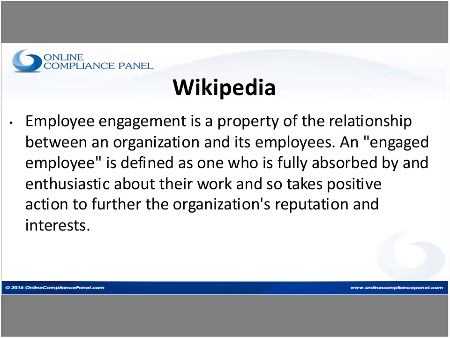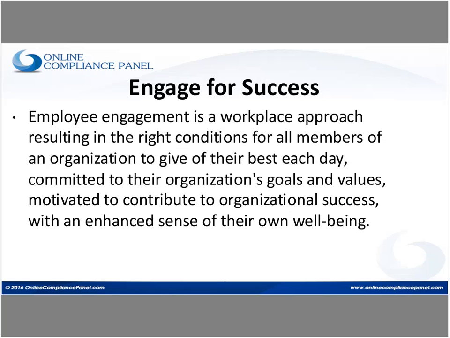Wikipedia, which obviously has a lot of information about a lot of different things, defines employee engagement as the property of the relationship between an organization and its employees. An engaged employee is one who is fully absorbed by and enthusiastic about their work and takes positive action to further the organization's reputation. So again, what we're saying about engagement is when you have employees who are engaged, they're literally actively working towards the organization's goals. Their own personal goal is to help the organization succeed, and so they're actively doing things to make that happen.